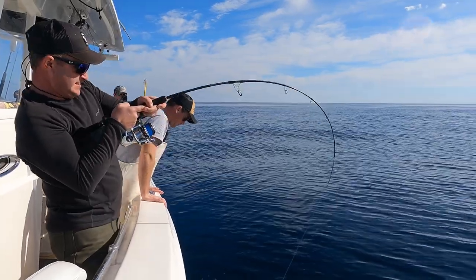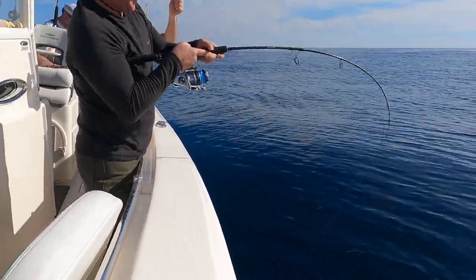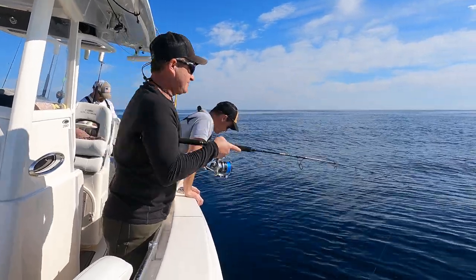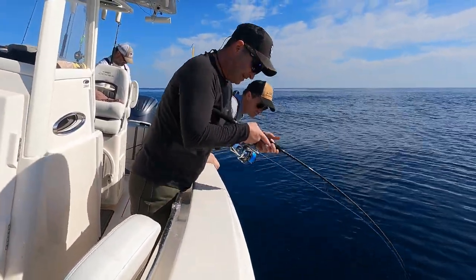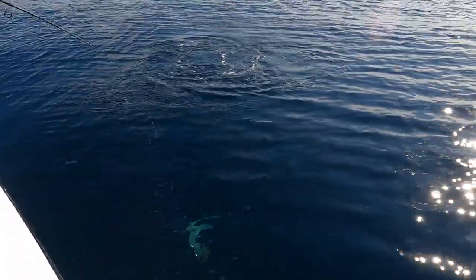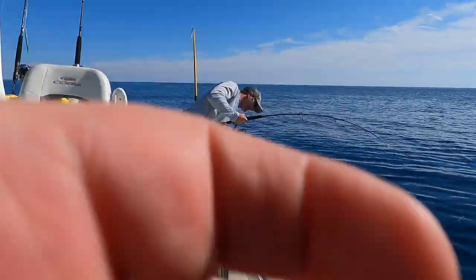You had it up here and he was like, no, sir. Back down to me. Right there he is. That's a solid one, man. Oh, that's a shark. Isn't that a biscuit? Yeah, it's a shark. It was just caught on it. It just got hooked in the fin. Holy cow. Yeah, it is an AJ.